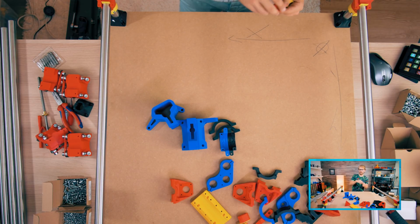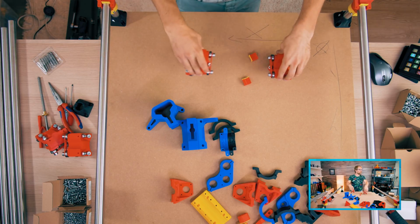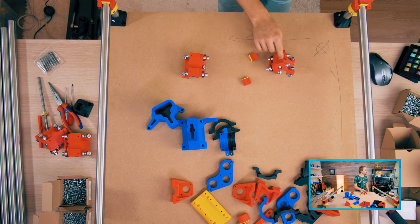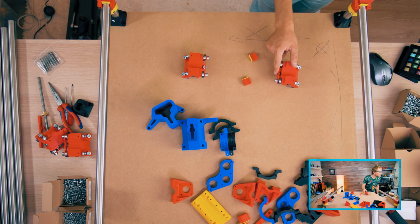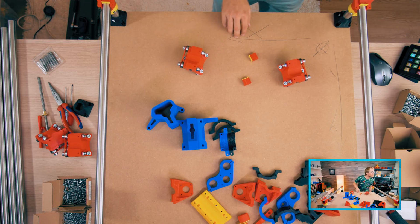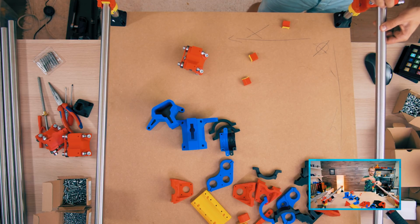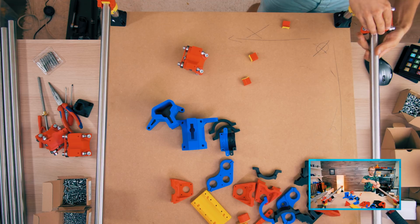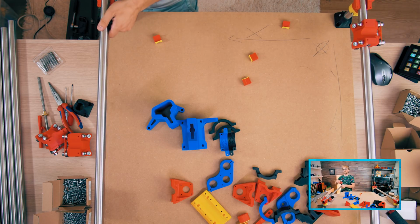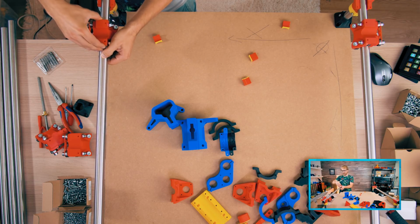Don't forget to put the rollers on. That's a good idea actually. So like that, with the larger part up top and the plates. Where's the outside? So like this. Yep. Yeah. Don't fall over. Cool. These bearings are actually tight enough to hold themselves in place and not rotate off, which is kind of nice.